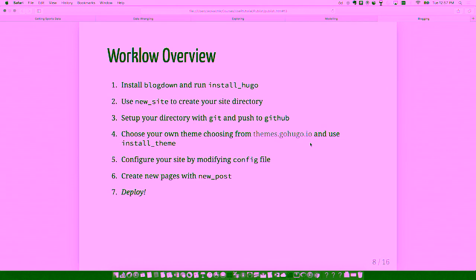And at that point, it would just be about creating new posts, which you can do either through the new content or new post function. And that's where you just have individual R Markdown files, and they could be actually like Markdown that you would use in RStudio, where you could have R content inside that would be generated at the time that you build your page. That would all happen through that function. So the actual writing of the content would be very much like what you would do just in your standard RStudio scripts.